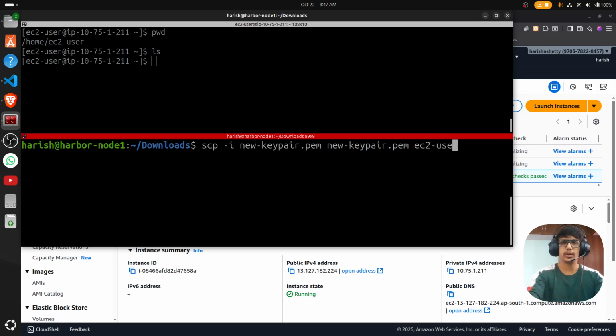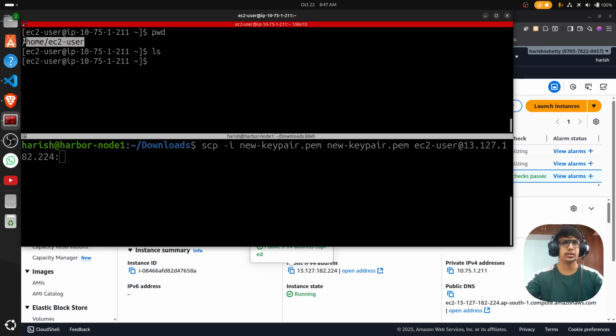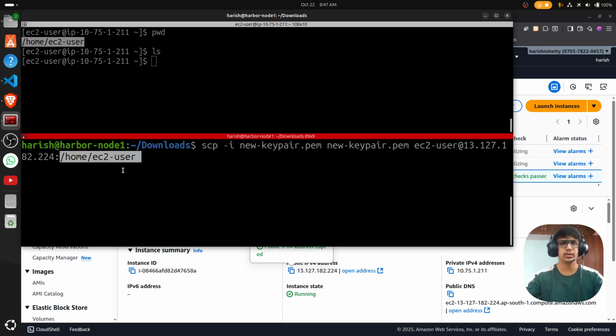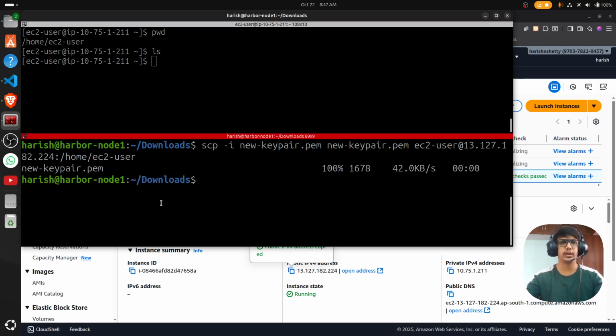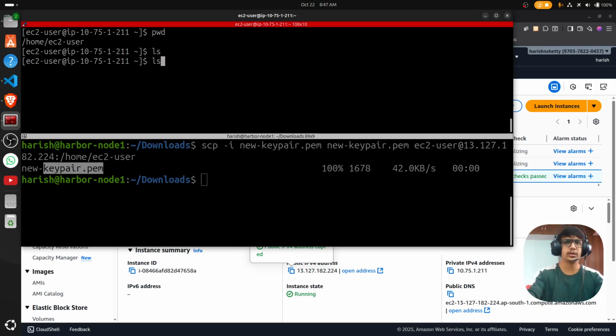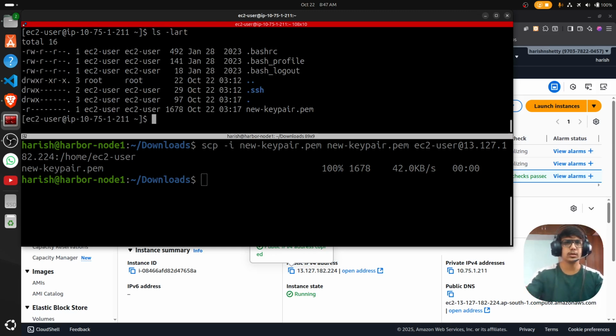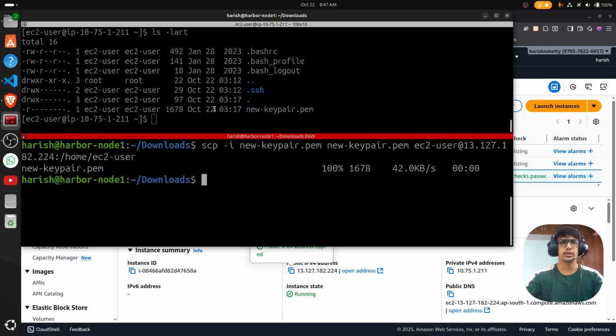My remote username is ec2-user, and the public IP, just copy this one, the jump server public IP, and here just copy the path. You can observe in the top one that there is no file existing here, so I'm copying it here. So the new key pair file is created. You can check it out here, ls -lart. Okay, now let's try to connect.